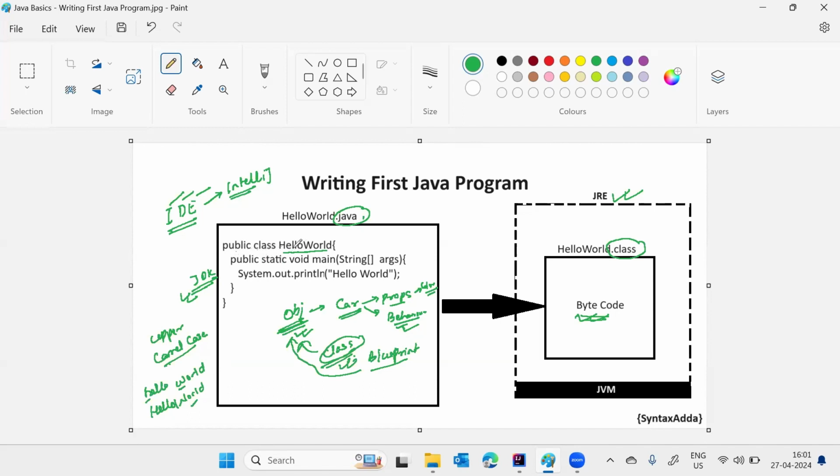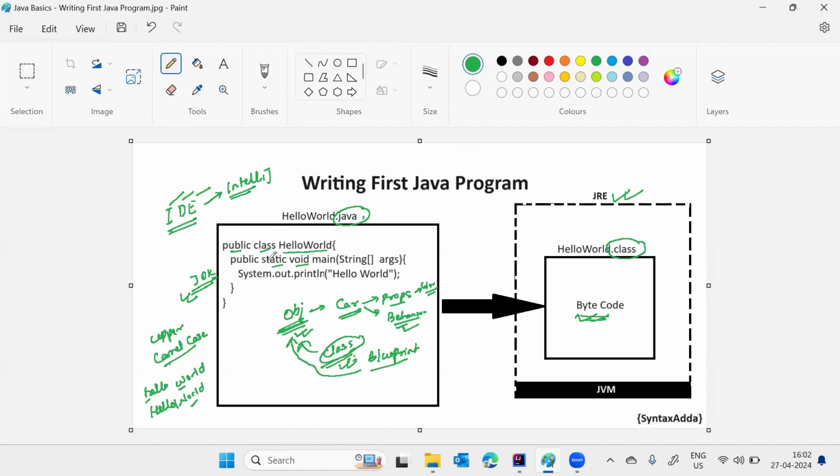So we write it with public class. If you look into any language, just forget about the programming language, if you want to learn English, there are some words you need to learn. Those are reserved words, right? In the same way in Java, these are like public, class, then void, static. These are reserved keywords. Okay, so we'll look into all these things later in the course.